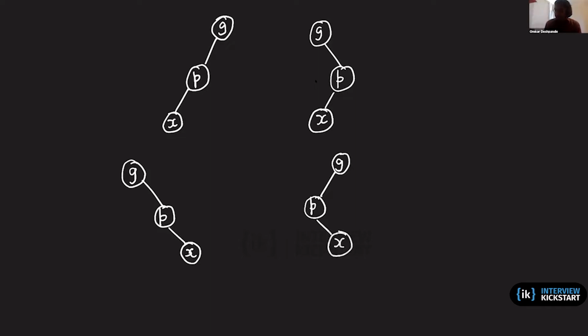Now, what if it was, let's say, -1 and adding X made it become 0? Maybe the balance factor was -1 because there was a subtree here of height 2.